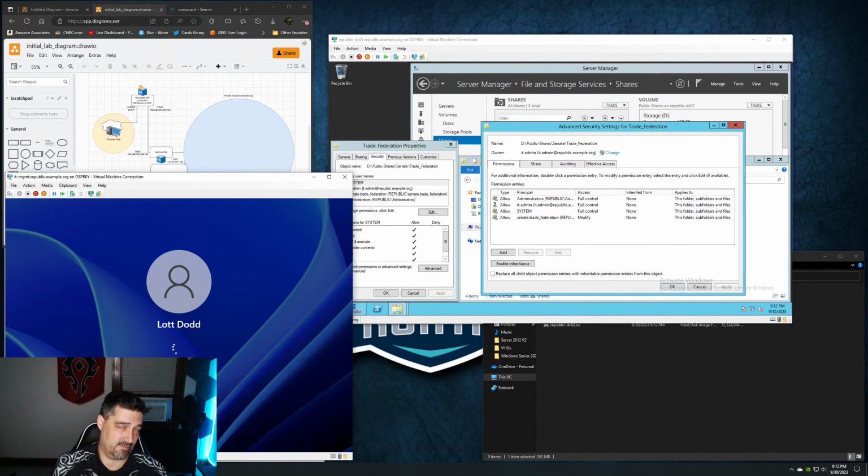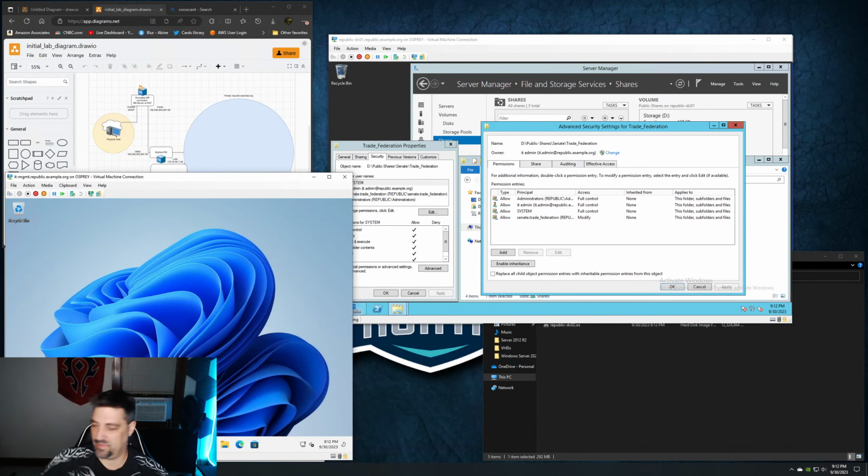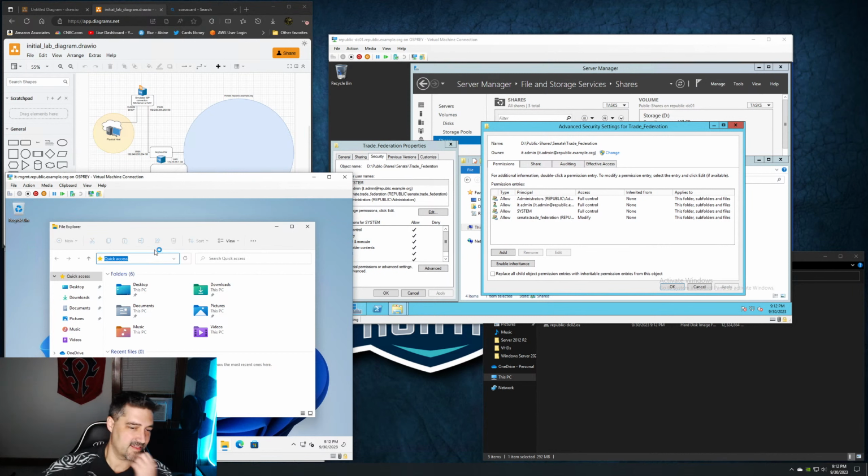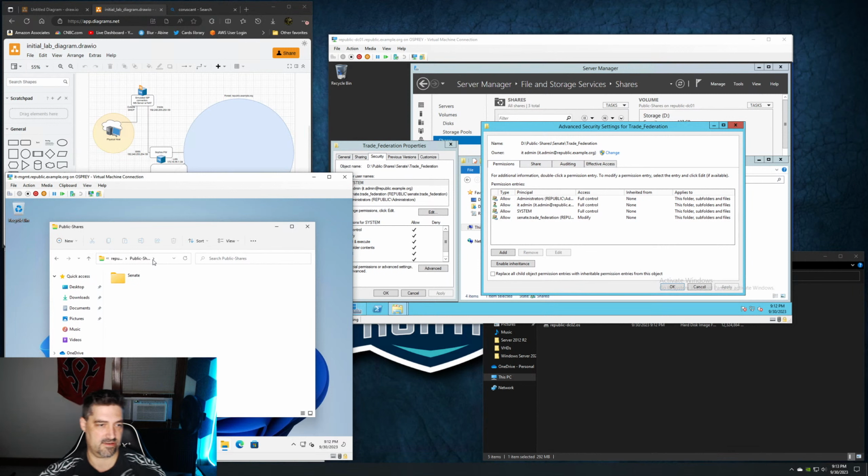Because they're trying to do stuff, right? Or there may be other users that were working on something when you found out that the permissions were all messed up. Or the new hire shows up, they can't get into the thing. Obviously, and of course, the senator needs something now, 5 minutes ago, and I can't get to it. So you're just not always going to have the luxury of being like, yeah, give it a half hour, come back and try and get it. Right?